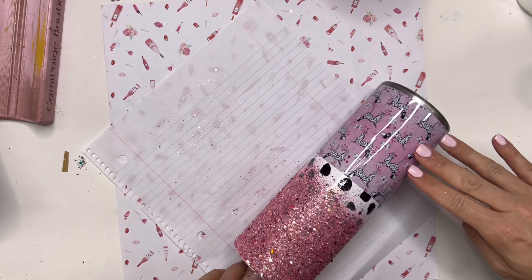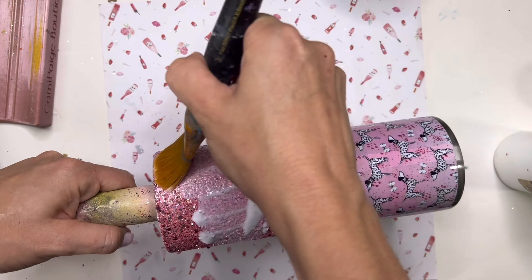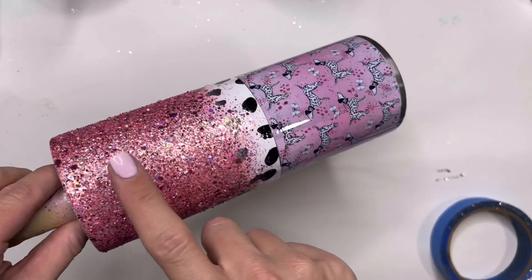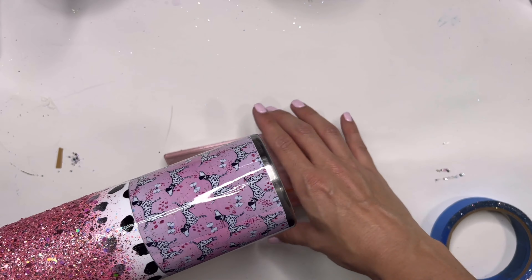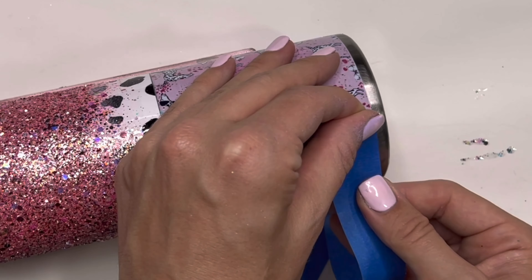Sanding is one of my least favorite parts of the tumbler making process, so I try to avoid it as much as I can. Once I've got my glitter lying flat, I go in and seal it with the glitter glue from Crystallat Company, using a stiff brush and pushing the glitter down to make sure I don't have any pokey bits sticking up. Then I move to the bottom of the cup and finish that off — using regular blue painter's tape along the bottom edge of the water slide, removing a little stickiness with my fingers first so nothing gets pulled up. I saran wrap the entire cup to protect it from overspray, then paint the bottom a regular solid black using flat black from Rust-Oleum. Immediately after painting, I remove the saran wrap and tape and set the cup aside to dry.